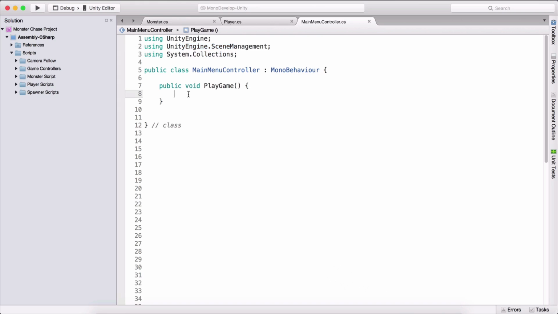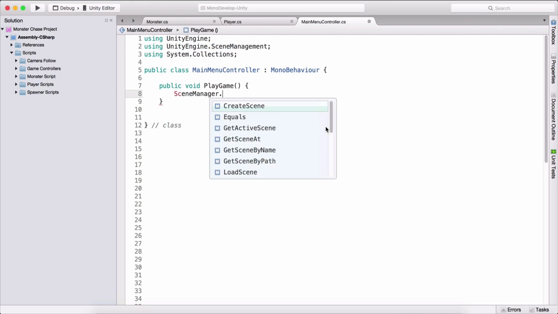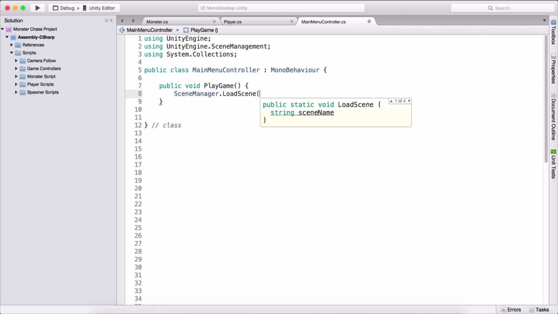After that, we can type SceneManager dot LoadScene. And here we need to type the name of the scene that we want to load, the same way as with Application.LoadLevel, but now we are using SceneManager.LoadScene. And here we can pass gameplay. This is all that we need to do in order to load our gameplay.